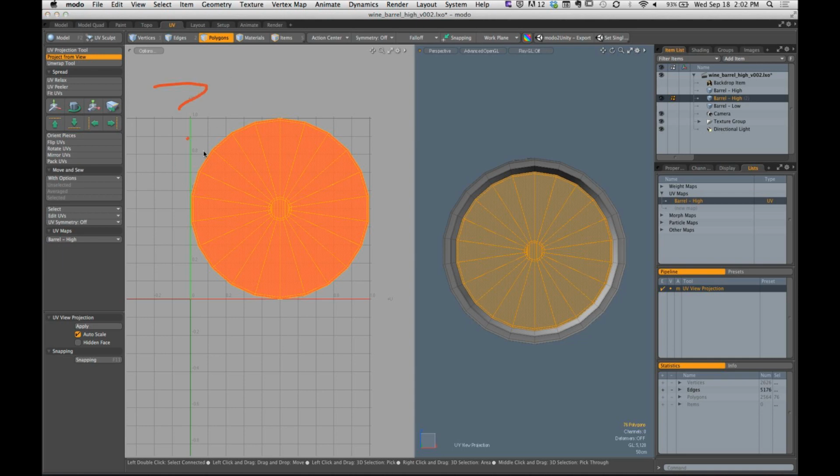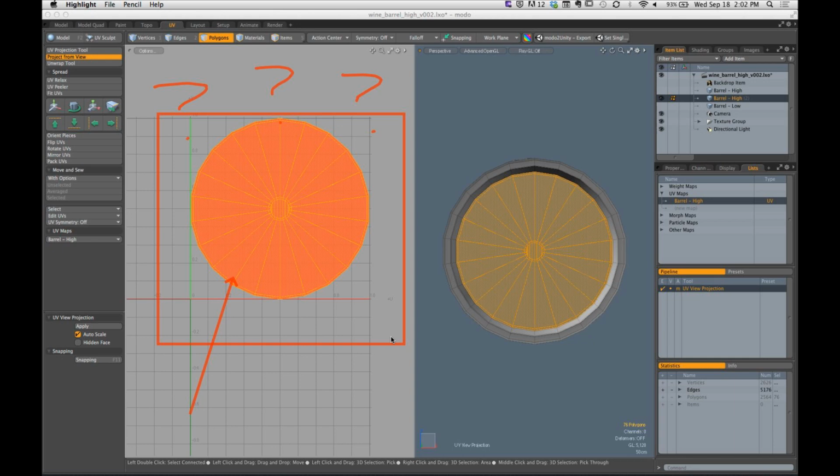So I ask myself a lot of questions. Are overlapping UVs, like this guy here, really something that I'm okay with? Do I need to have a different texture on the top as opposed to the bottom? And only you can answer that question. Only you can prevent forest fires, so make sure you know before you send to Photoshop, okay? Because once you hit that Export UVs button, it is a point of no return.